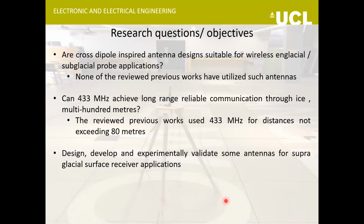So this brings me to the end of the previous works that I want to discuss. The research questions for my research are: are cross-dipole inspired antennas suitable for wireless probe applications? None of the previous works have used such antennas inside the wireless probes, so this is something I'm doing in my research. Then, is 433 megahertz a suitable operating frequency for long range communication through ice? In the previous works, they used this frequency only for distances up to 80 meters. And lastly, I'll be trying to develop some antennas and validate them for surface receiver applications.